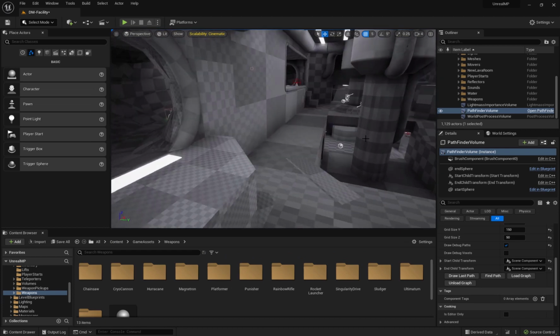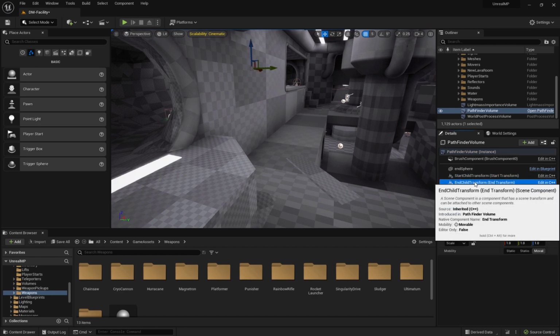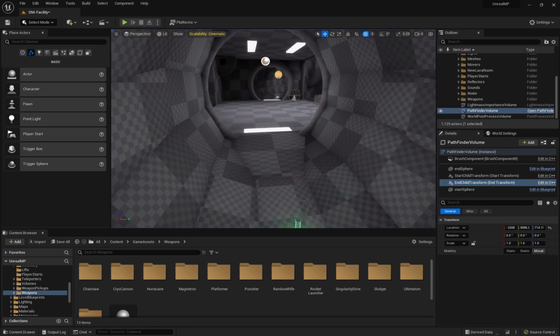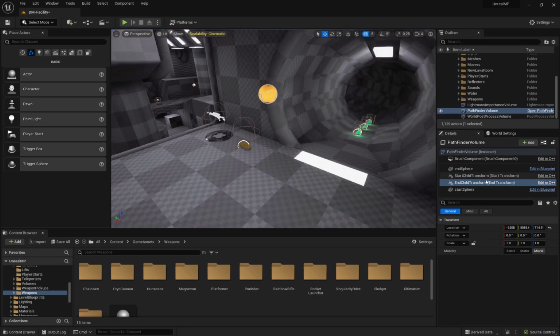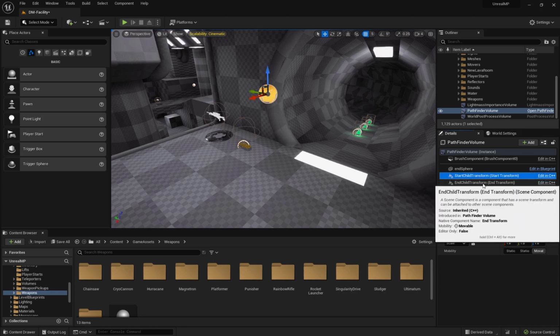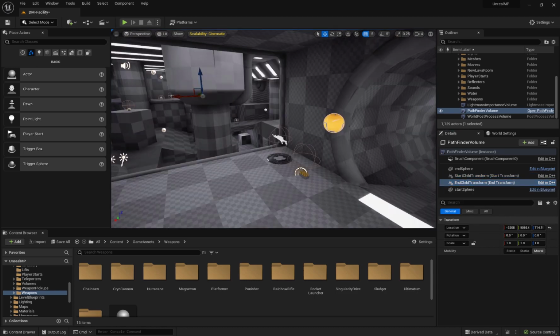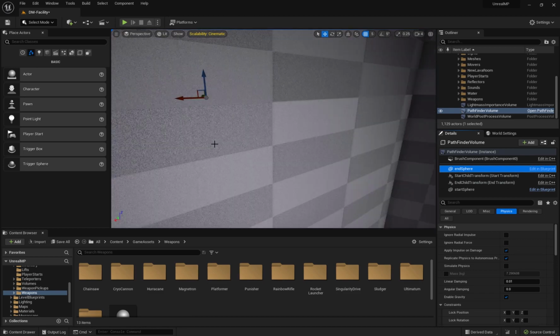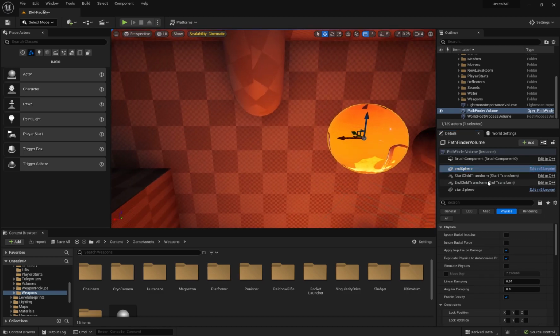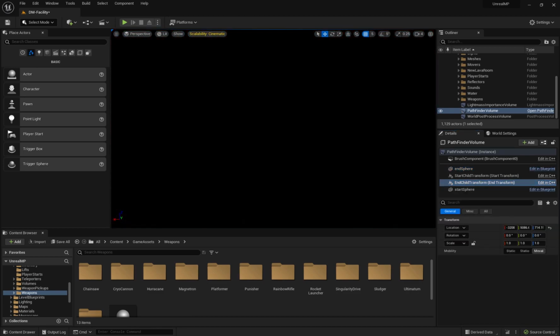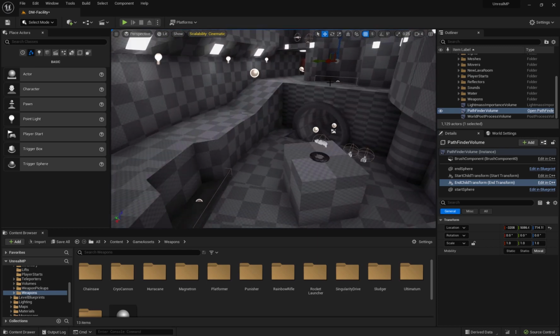I've got these start and end points here. If we go up here and have a look, we have this start point up here, and an end point, which is over here. If I go and frame that guy, let's put this where we spoke about before. I'm just going to bring this all the way over here.